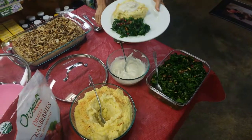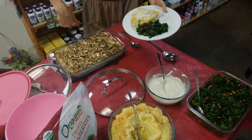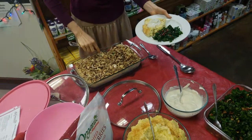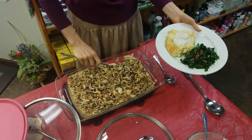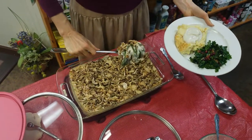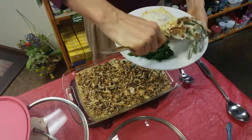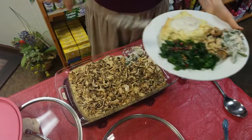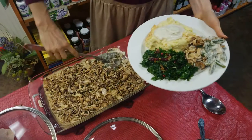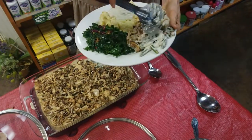All right, and then let's see what happens with this green bean casserole experiment. It's casserole. It's not salad. I'm tired. I do have a recipe for green bean salad, and I make it all summer here at the restaurant. Look at that. Does that look good or what? It does. That looks amazing.